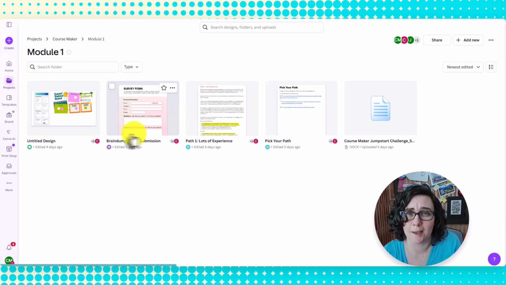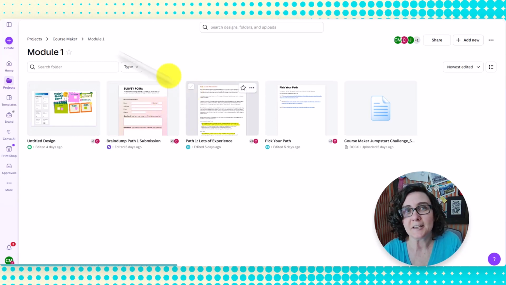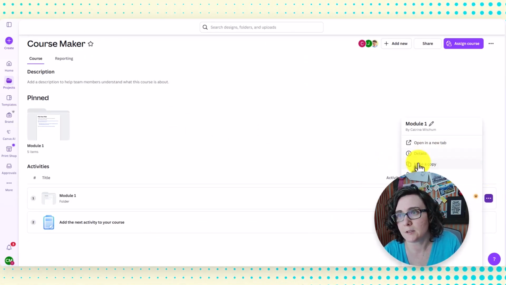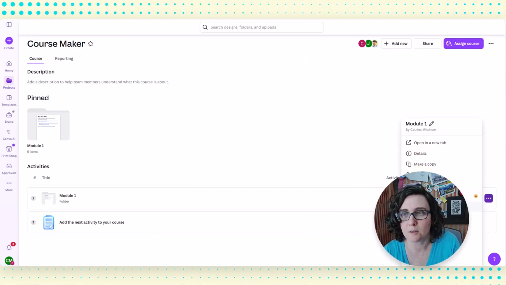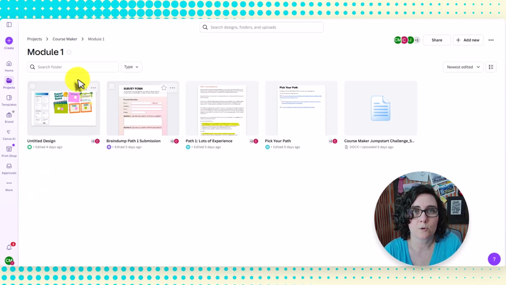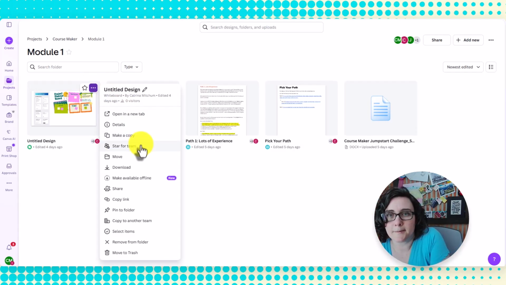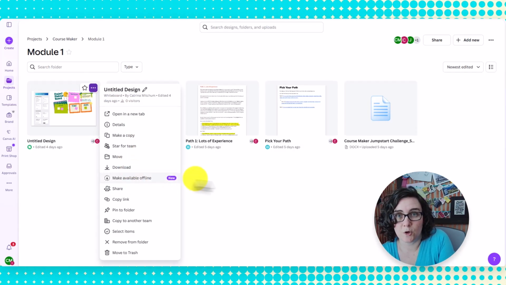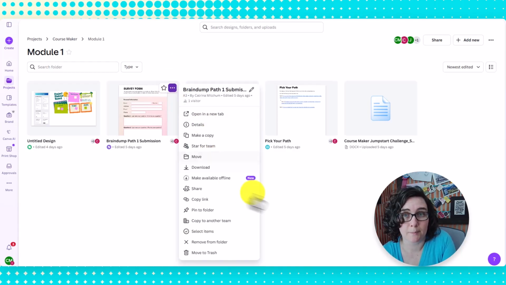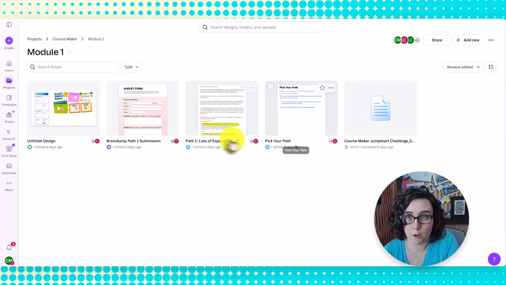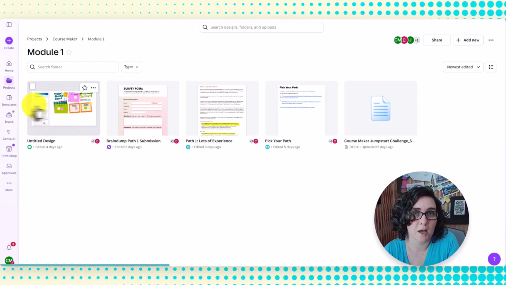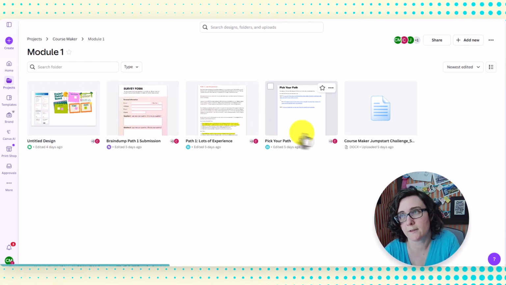I did make a good try of putting the pieces in here. Something that I do think is really useful for teams is this ability to star for the team. Like there's a lot of things that you can do for the team. And in the folder itself, for each one of these, you can make them offline, but you can also make them able to be a template so that it makes a copy for your team member. So as the learner, I can jump in here and I can have a copy made of this whiteboard and the survey and all that good fun stuff.